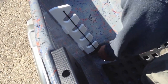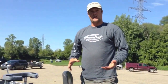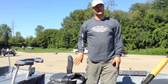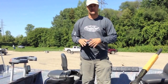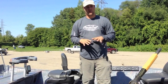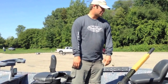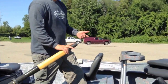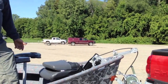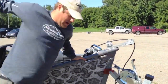Another thing is our boats actually drain on the trailer. Every other river boat, you have to have them tilted up, and it's all goofy. All our boats have drain plugs right in the floor. You put it on the trailer for the day, pull the plugs, you leave. No tilting, none of that crap. It takes too long. This also has a very expensive, fancy power anchor system with switches everywhere. We got a switch here, which makes it really nice when you're getting it on and off the trailer.